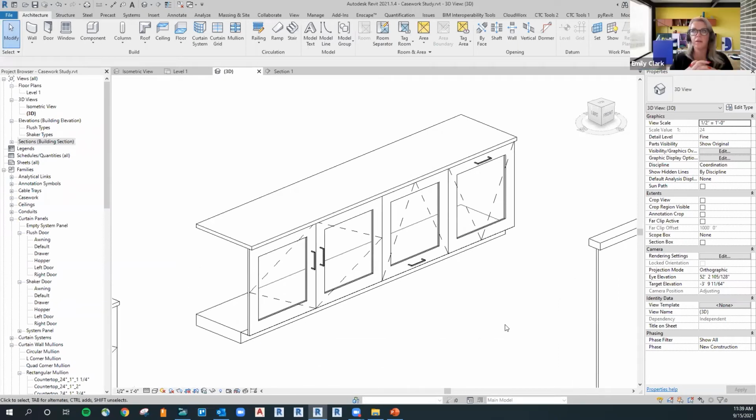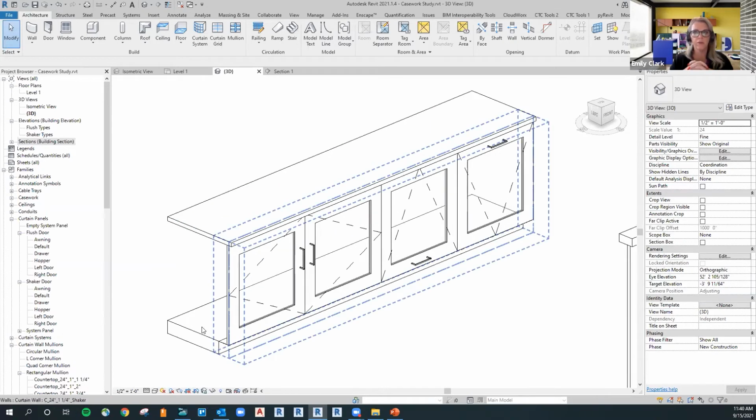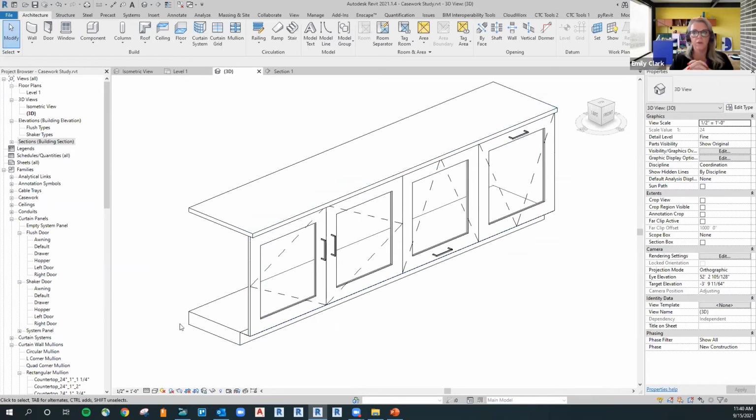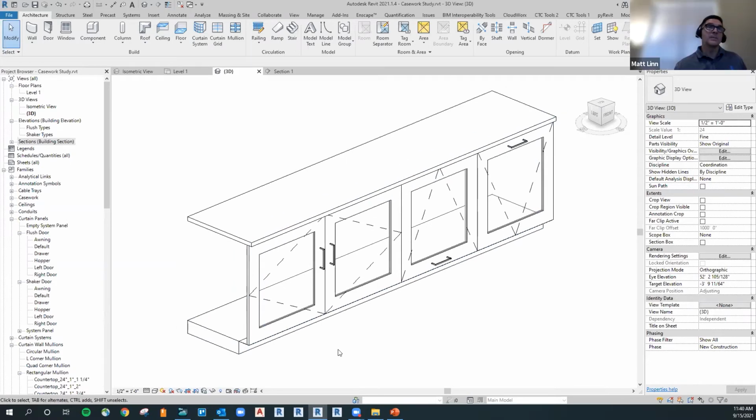Okay. So there's a question: can the grain direction be manipulated for the stile and rail? I guess you could create a new material that swaps that grain, and then apply it. You could have a material called wood grain standard and then wood grain 90 degrees, and then you'd have to apply those.